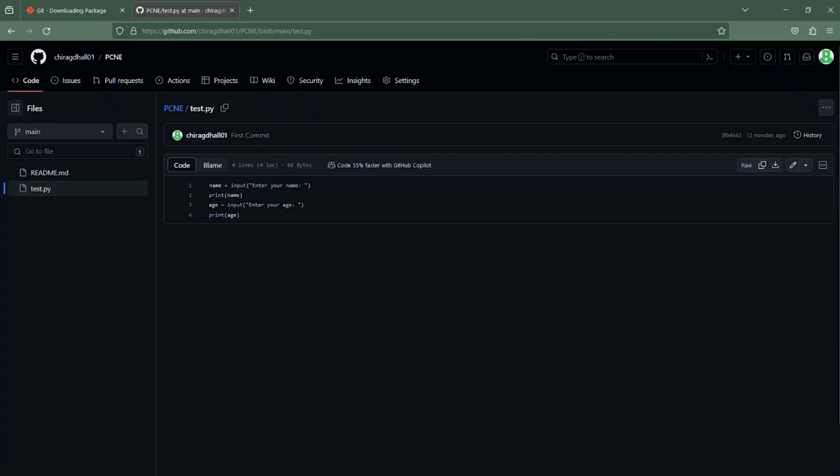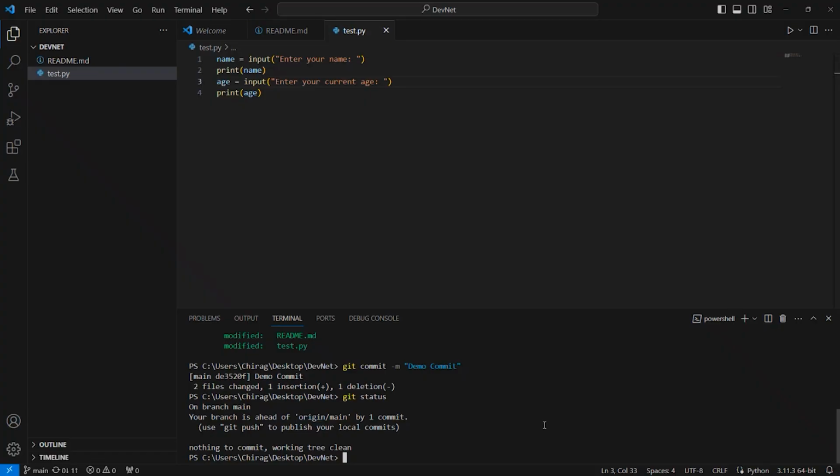So in order to update these changes into my remote repo, I need to go back to my VS Code and run the same command that I executed earlier for pushing the changes, not git branch, sorry, git push -u origin, that is my remote repo name, and then main, that is my branch name.